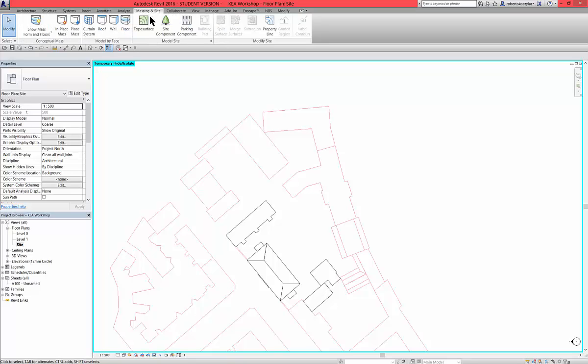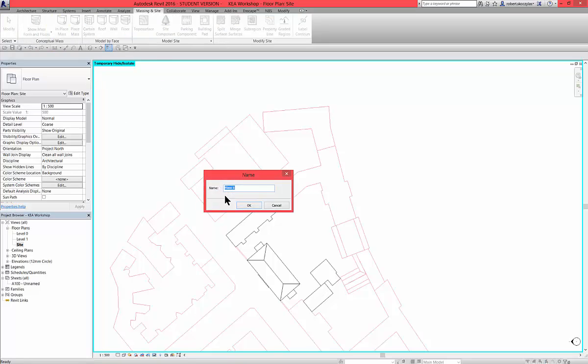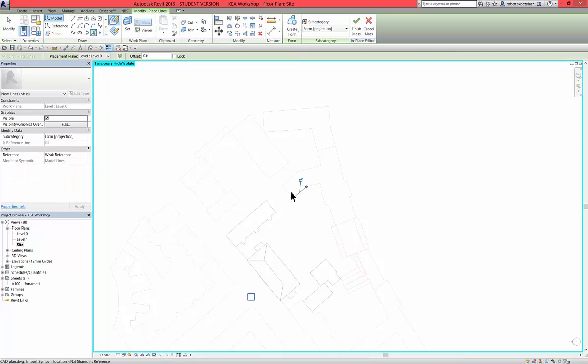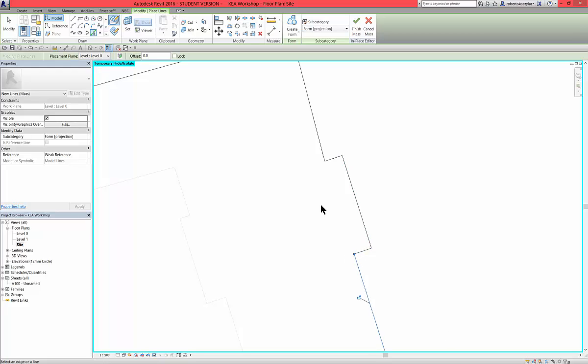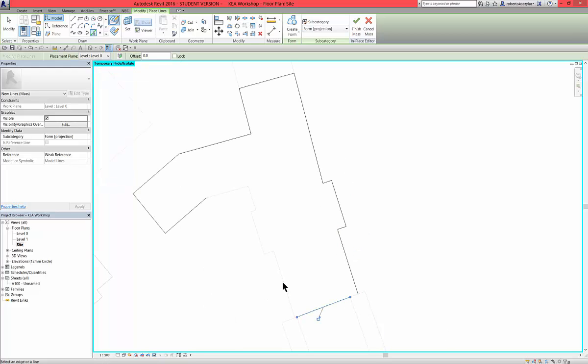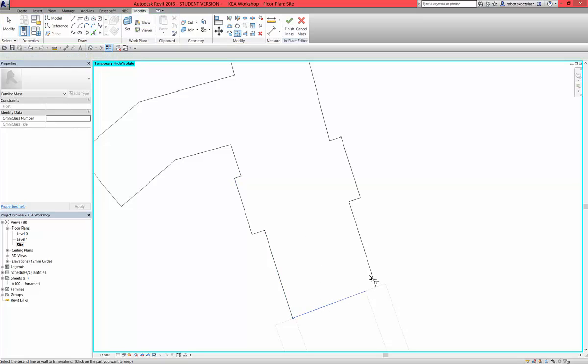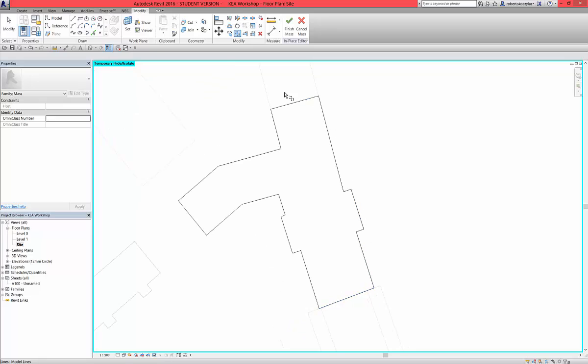Then massing, in place mass, mass 6, pick and pick those lines. This one, this one, this one, this one, and we need to trim the corners.